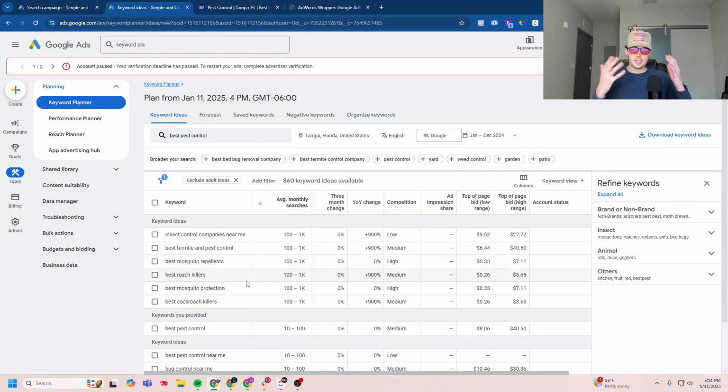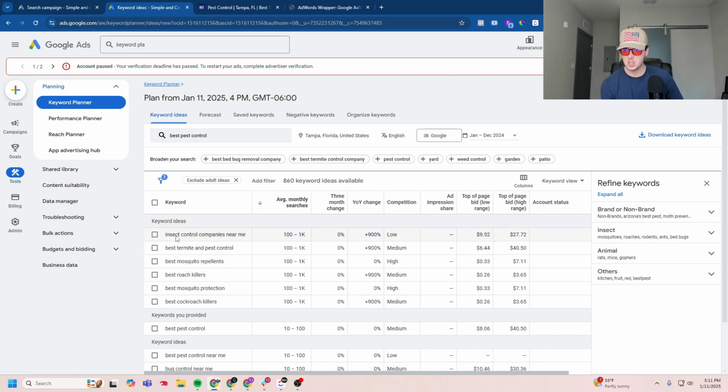Now, you have to take this into consideration, and this is where you have to know your business and what you're doing, because the average bid for some of these keywords is $9.52 on the low range, and the high range is $27.72. So you probably can't select more than 5 to 10 keywords because your budget might not allow it. Most pest control companies don't have $200,000 a month budgets. They typically have 5 to 10K for some of these local businesses. And if they're a bigger chain, they might have 50,000 to 100,000 a month. So you have to be really particular. And that's why you want to make sure you're picking keywords that are good for your business.